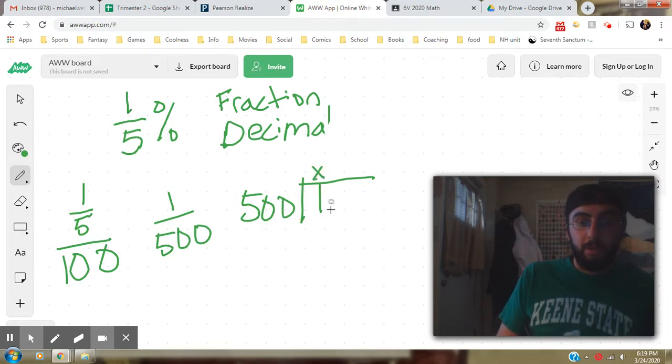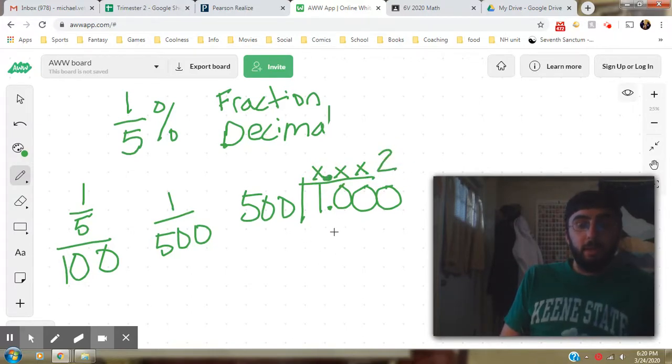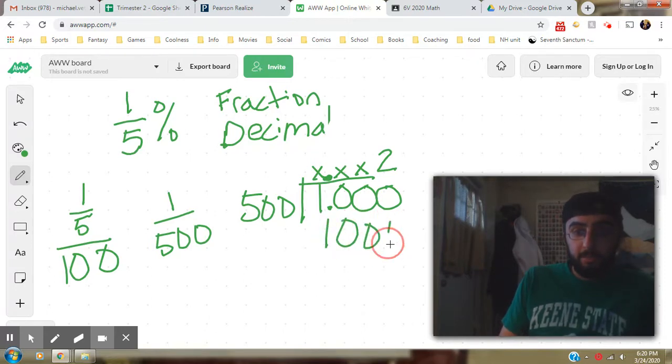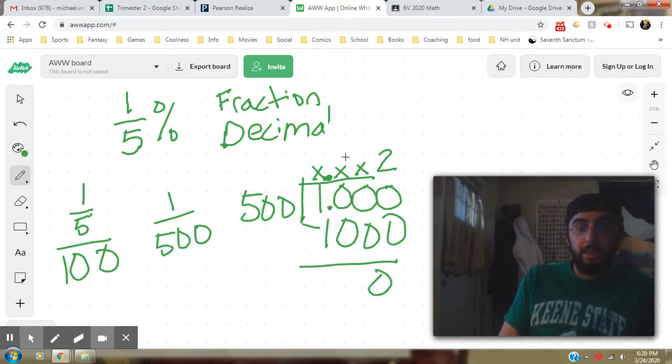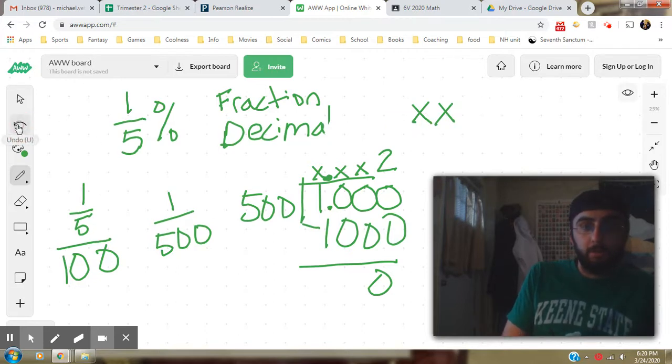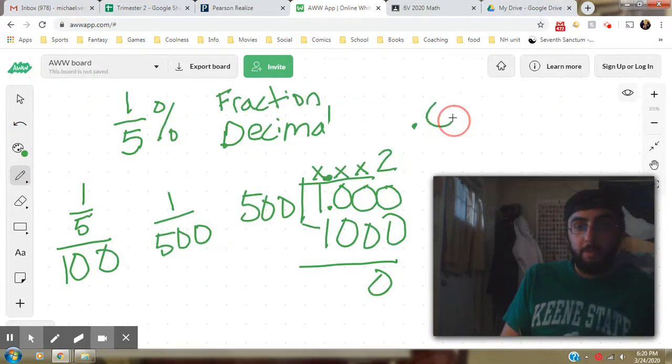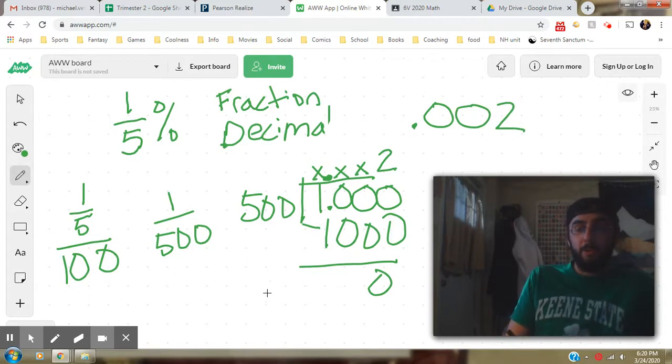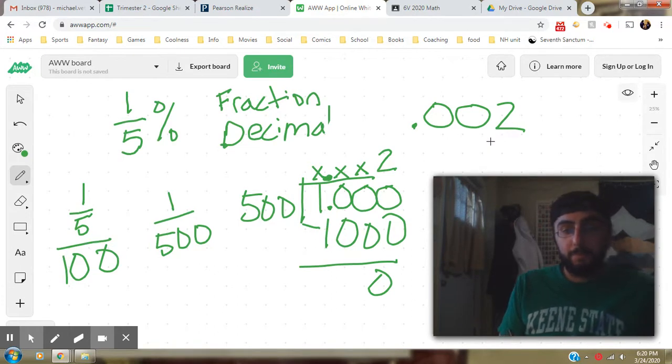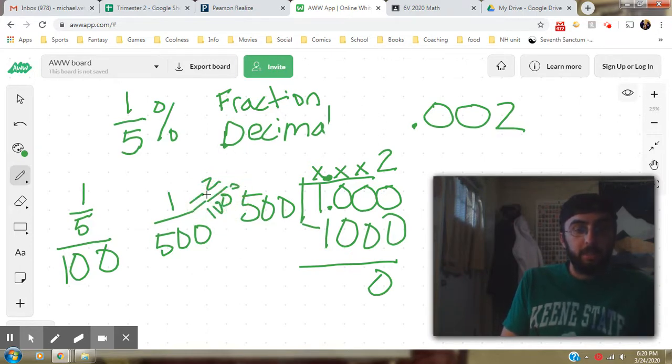So it's definitely not going to go into 1. It's definitely not going to go into 10. Still not going to go into 100. But it will go into 1,000 2 times. All right, decimal points here. So 2 times 500 is 1,000. And now we're not going to keep these as x's, right? That's not a number. That looks like some weird movie or something. So we would have 0.002 as our decimal. So 1/5% is 0.002 as a decimal, or you could read it as tenths, hundredths, thousandths, so 2/1000ths. All right, and that makes sense because I could change 1/500th to 2/1000ths pretty easily. You can see that's simplified.